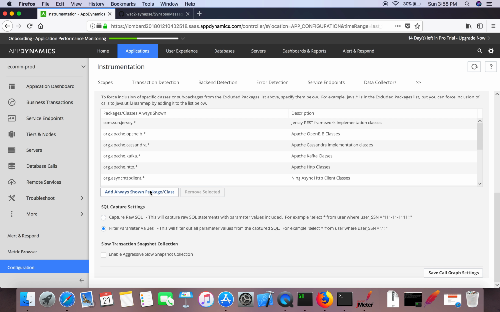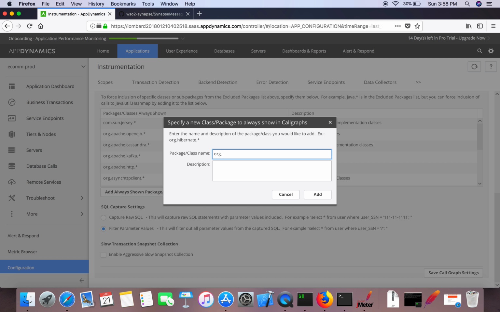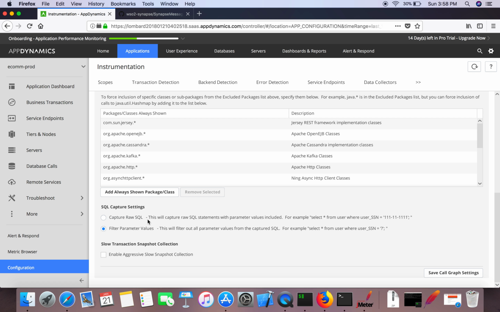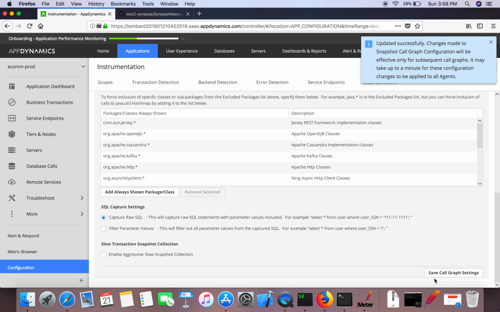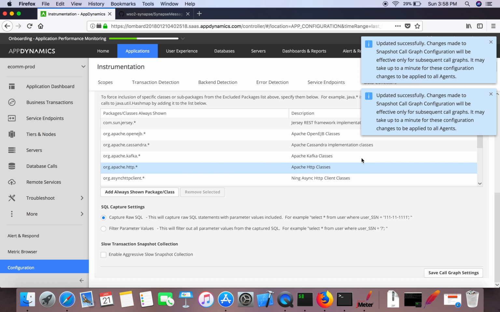Synapse classes. All the Axis2 classes. And I also want to capture the raw SQL executed from WSO2. I'm going to save the call graph settings, and that's all you need to do.